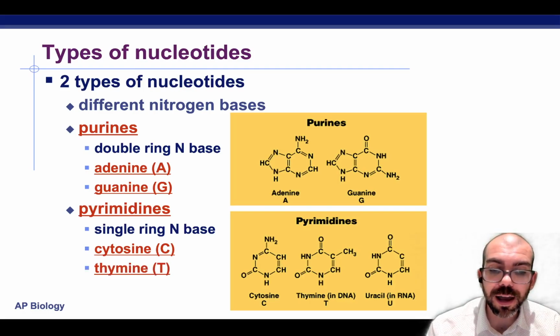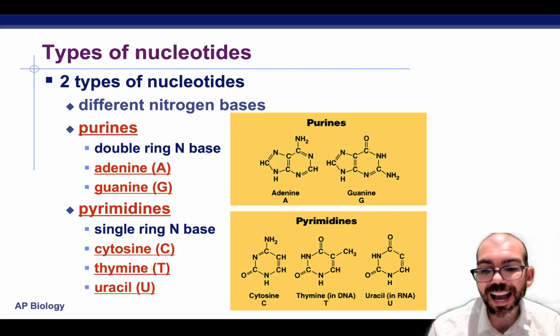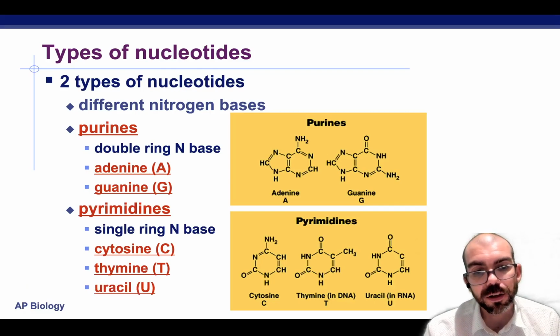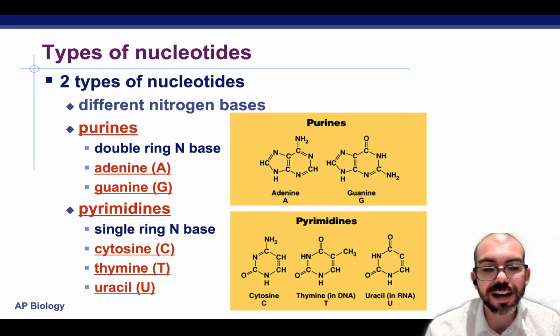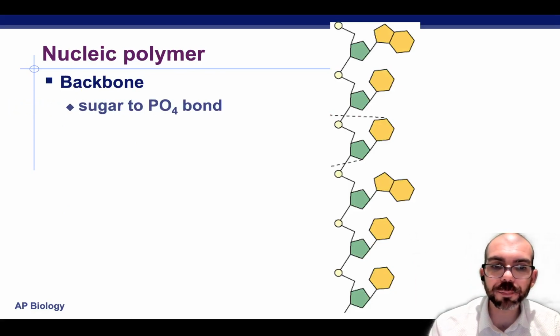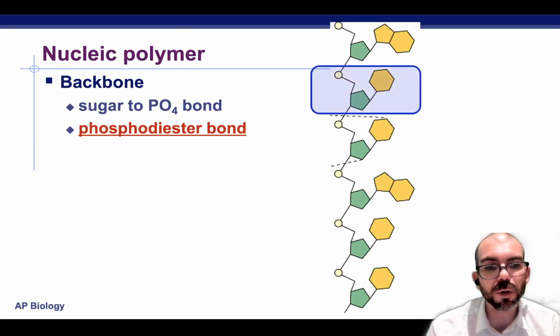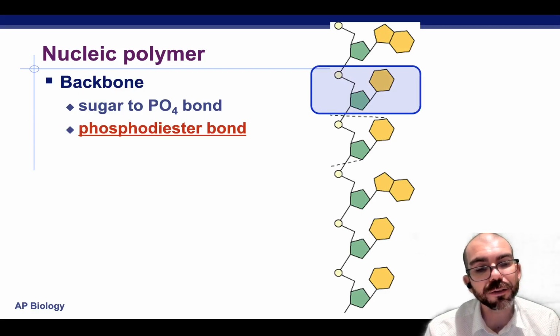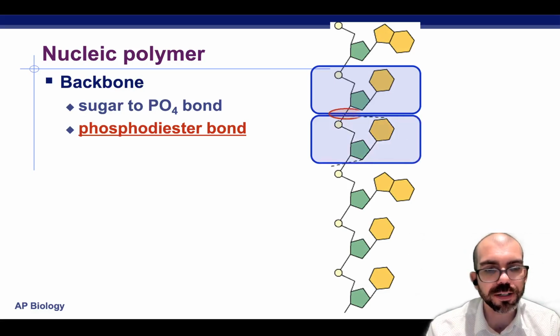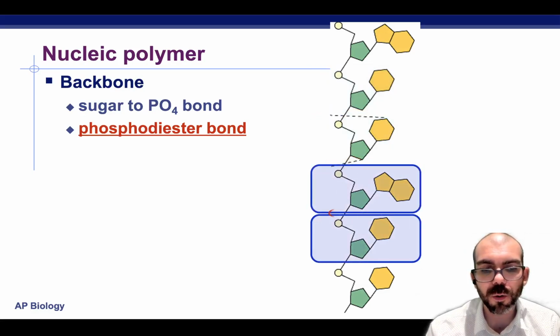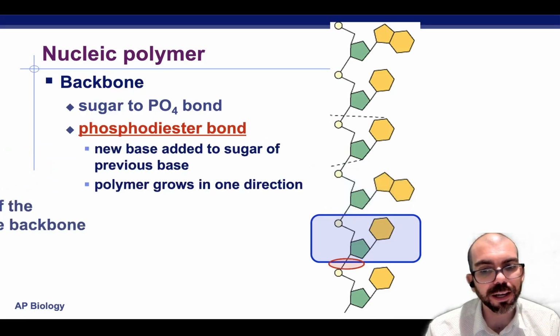In the case of RNA, RNA does not have thymine. It has uracil instead. The way I remember this is the shorter word has the larger molecule. Purines, shorter than pyrimidines, but they have 2 rings. Purines have 2, pyrimidines have 1. There is a reason for this that we'll get to in a little bit. The backbone of a nucleic acid is formed by a bond between the sugar and the phosphate. This particular kind of bond is called a phosphodiester bond, and it's what makes up the backbone or the rungs on a strand of nucleic acid.